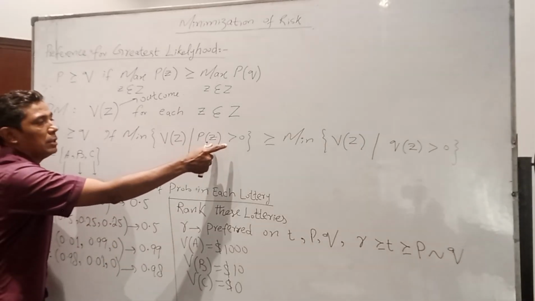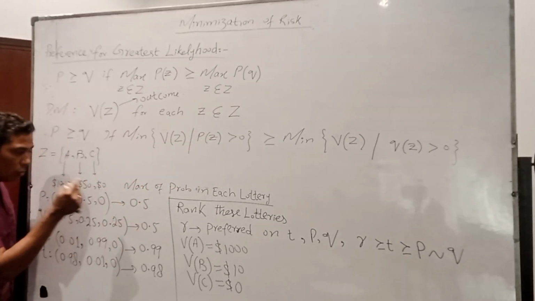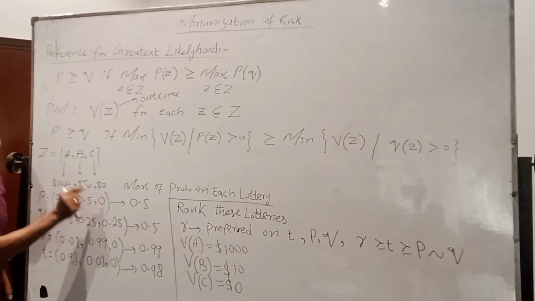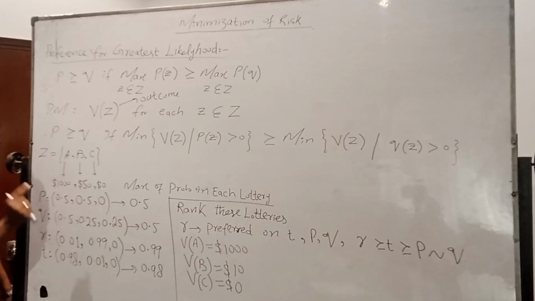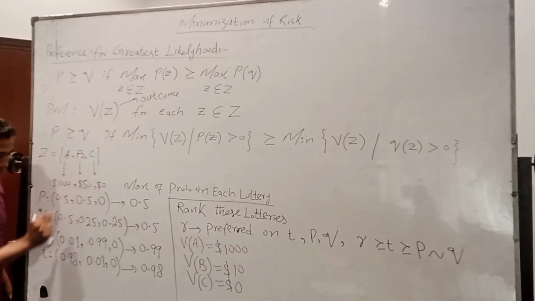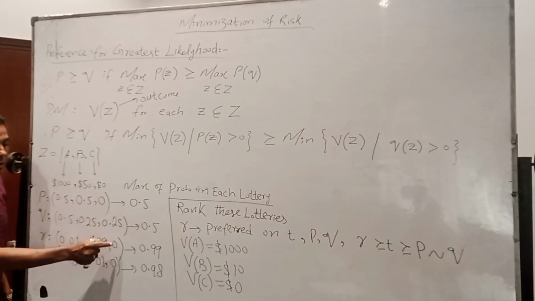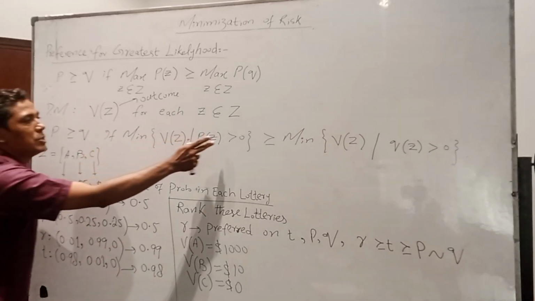So according to that constraint, subject to the given condition that you have to satisfy here, when you are playing the lottery P, you will not consider the outcome C. Similarly, if you are playing the lottery Q, you will consider all outcomes, A, B, and C, all three. And in case of R, you will not consider the outcome C again, because the probability of that outcome is zero, and similarly in case of T as well. You got my point? Otherwise, that constraint will not be satisfied.